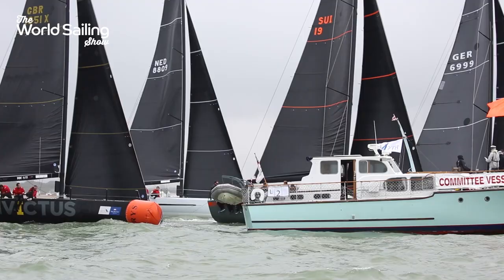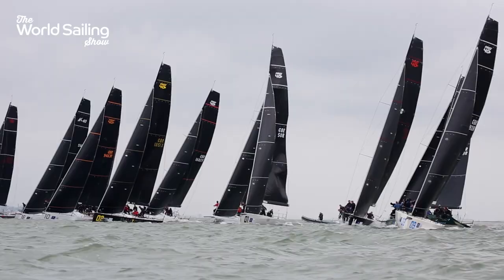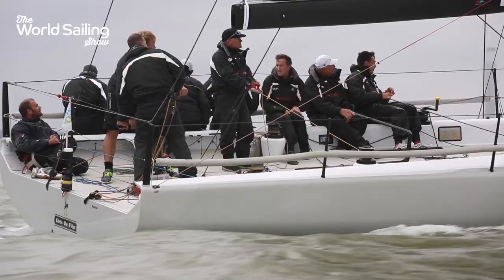It's frantic. The start line is as busy as any big one-design fleet you'll see. This fleet is really close. Places change at every mark rounding. There are more boats here than there are at the TP52s. We're here to learn and we're going to give them a fight later on. We're not there yet, but it was very fun though.